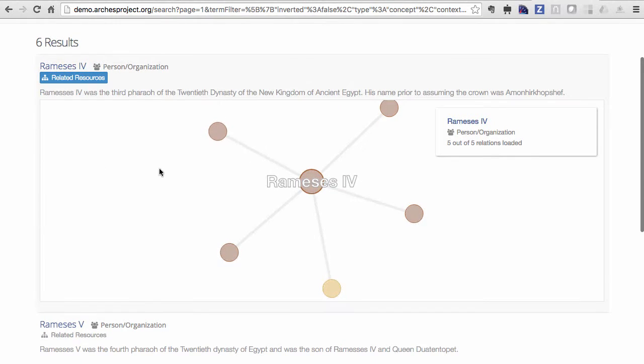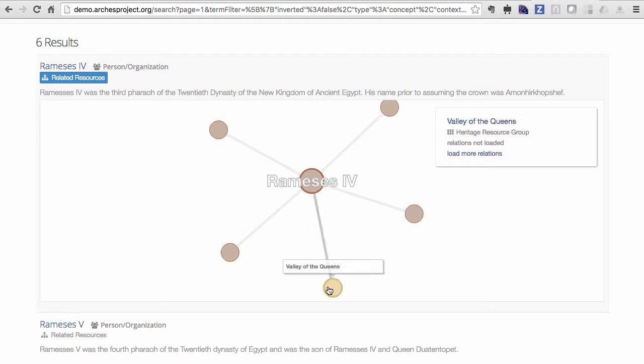It turns out that managing relationships between assets is a key requirement of a resource inventory. Arches represents assets and resources as nodes. They're the circles in the diagram. Relationships between resources are represented by the lines that connect the circles. In this example, we can see the specific relationship between people by moving our mouse over the lines that connect the nodes.